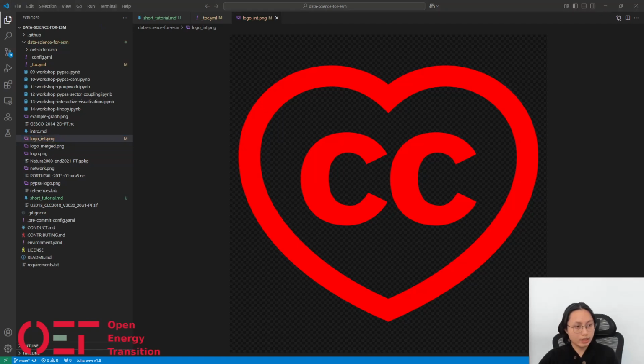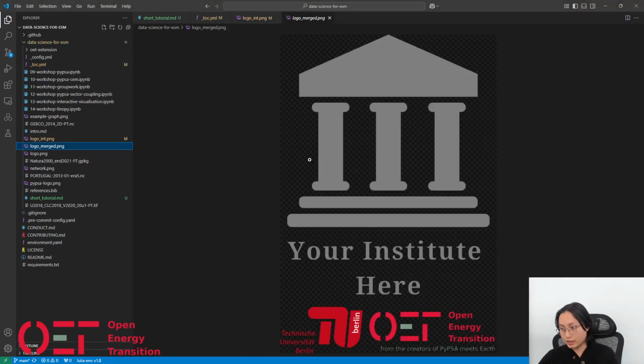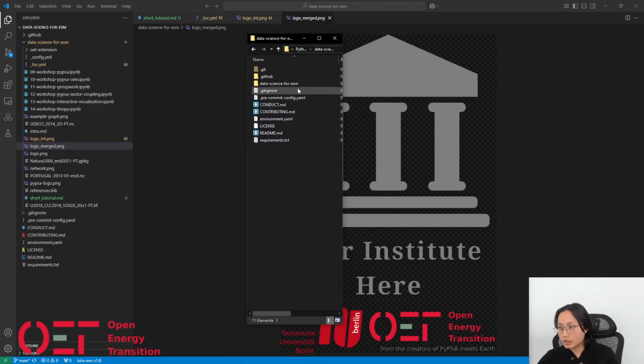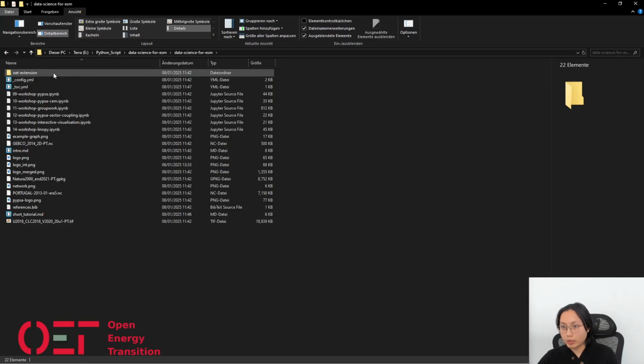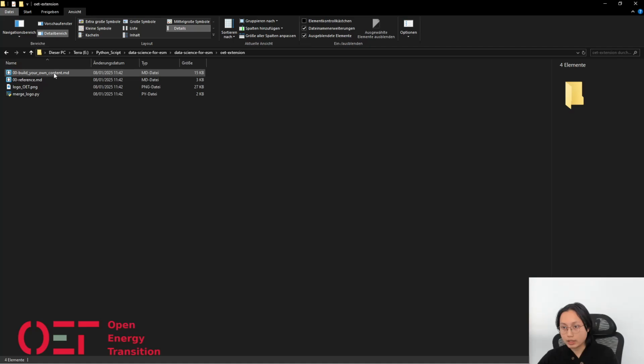Once you have done that, in order to merge it so that it looks like this, you first have to go here to Data Science for ESM, open OET extensions and then merge logo.